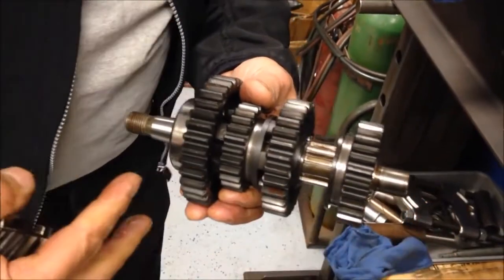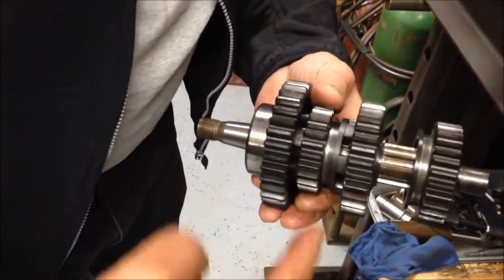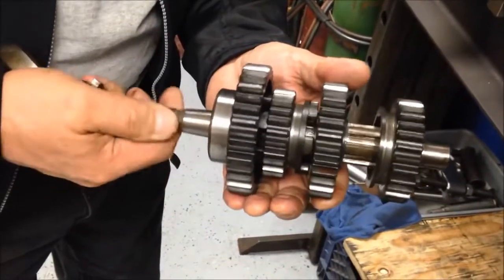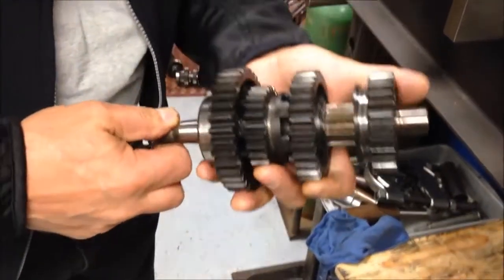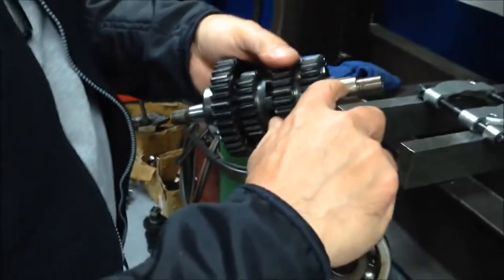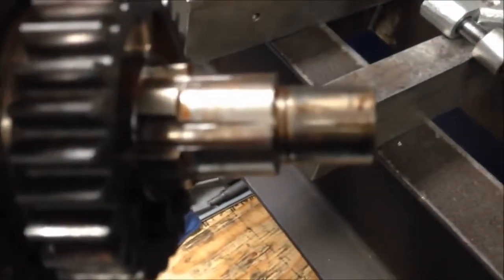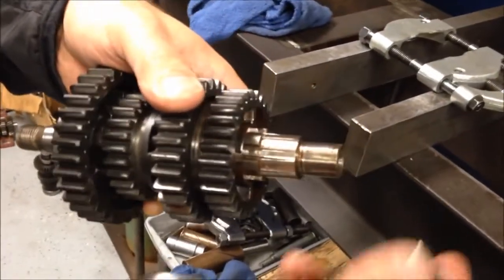Is that because the shaft was damaged? No — because the shaft was thrust rearward in its case. The shift fork is going to stay there; it's not going to move with it. So instead of keeping the gear stationary in neutral in between these two as the rear wheel moves, if this is thrust rearward, of course this is going to come up here and start kissing this gear and start making noise as you're rolling it. And I don't know if you can see that taper — that line right there? That's supposed to be a consistent dimension from here to here, but as you can see, it's tapered. And that's why yours was no good and had to be replaced. That's all because of that shaft moving back and forth.